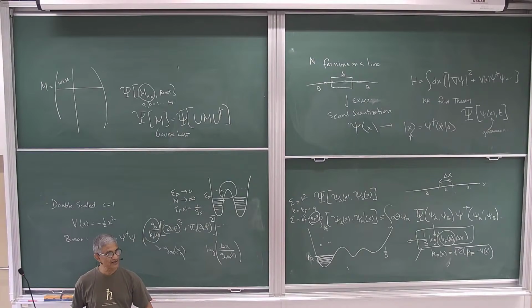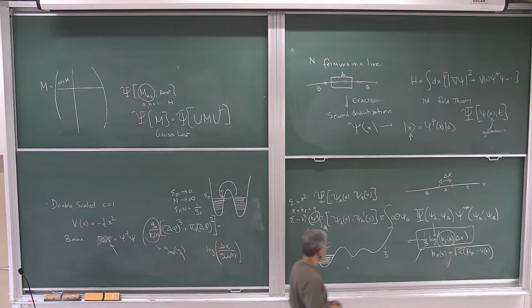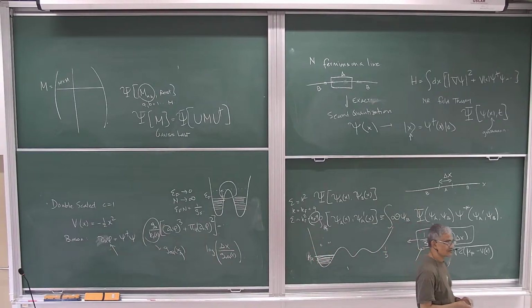Maybe I take a break now and come to the next part. The next part, what I'm going to do is, I'm not really interested in this. I'm interested in theories with many matrices. Eventually I would like to do something in the BFSS theory, for example.